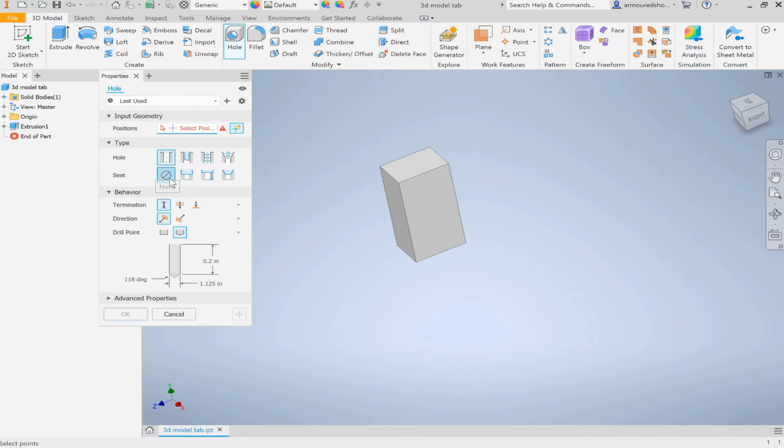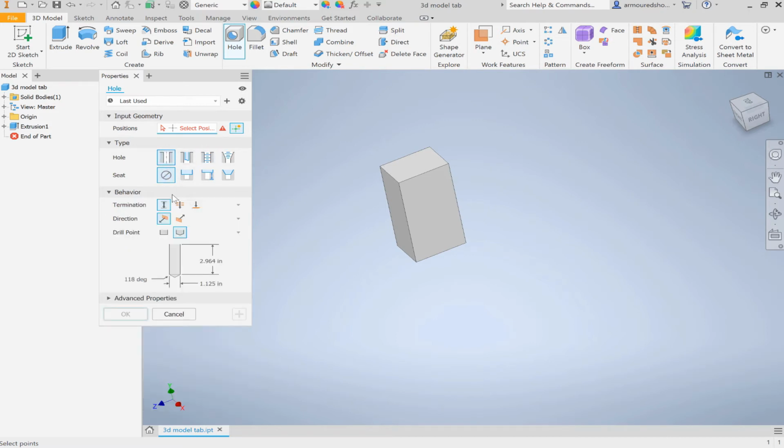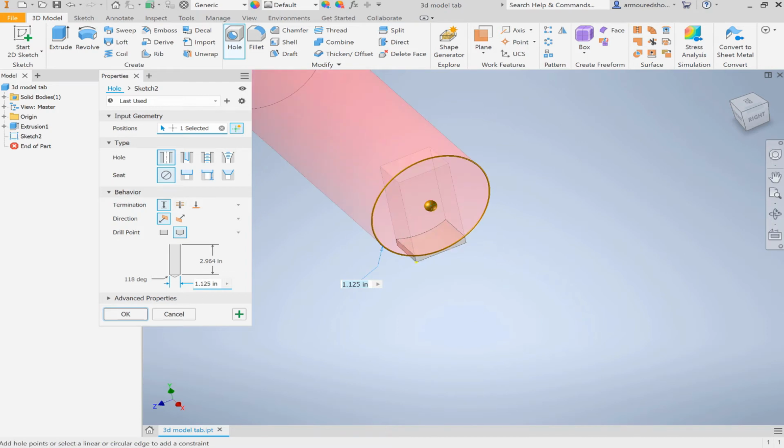You can have it be tapped. If you click tapped, you have to put in whatever kind of tap you want. And you'd be like, oh, I want to go through everything just to the first thing both ways. I want an angled point, and you can change everything about it. But I'm just going to, maybe if it lets me, put a hole in here. Yeah, I had it huge from another thing, but I can just make it go 0.125. And now we can just put an 1/8 inch hole in this. And it's pretty great. That's how hole works.